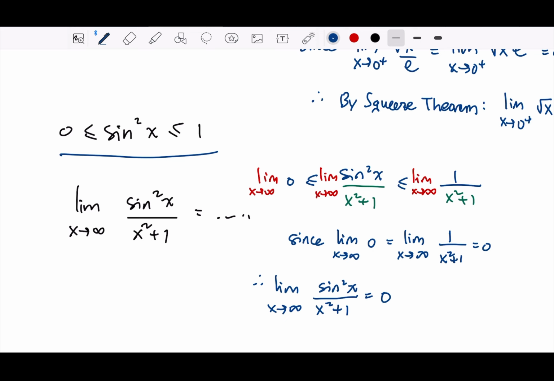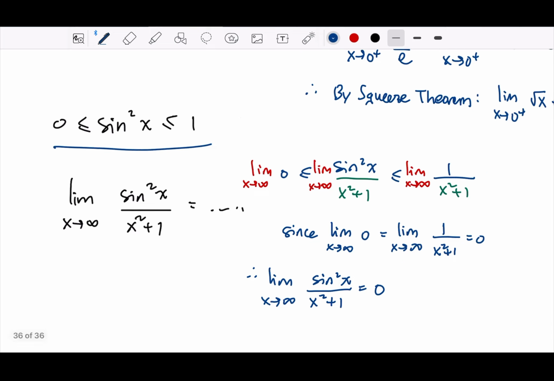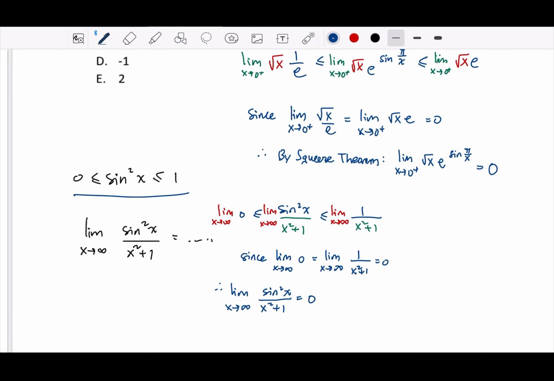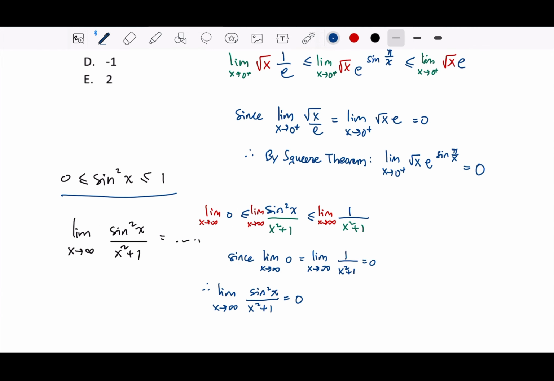I think some of the students were asking about the last question. Two or three asked me, and maybe one student has not completed the last one, and another student is having difficulty completing the last problem. The last problem is, I will go to the next page, if you don't mind.